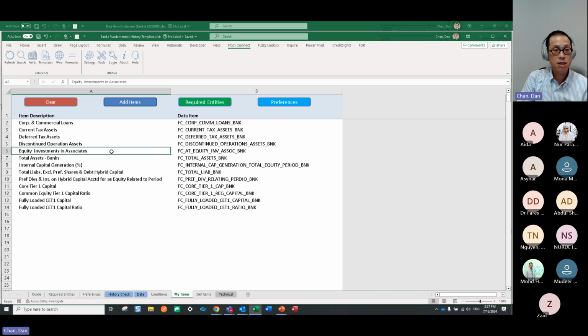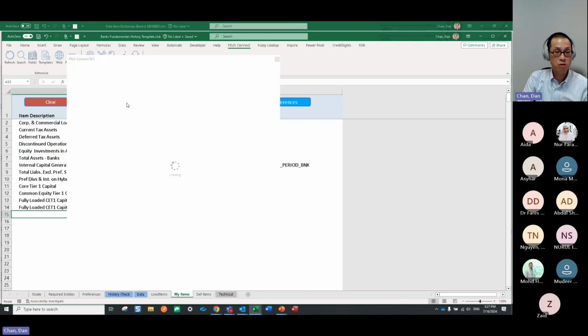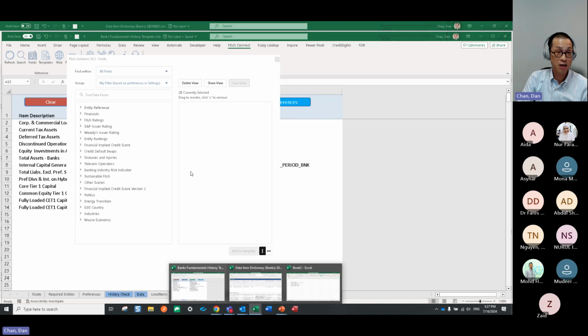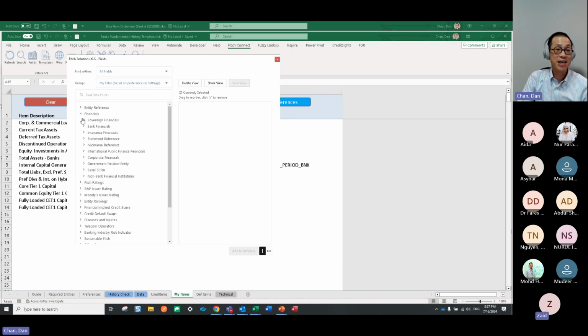You can see that we have many data items. Like I mentioned earlier, you can go to the data item, add to items here, and search the data. It's doable, but to be honest, it's very challenging. Even though I know the database very well, it's very, very challenging to look at that.